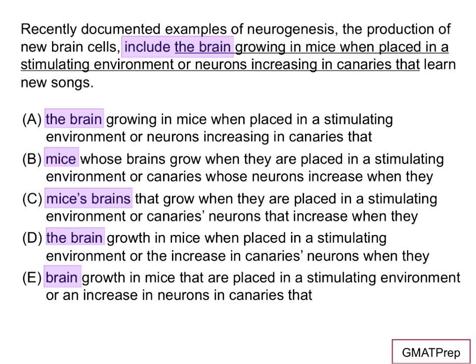And actually, down here, you might not notice this on that initial glance, but technically this is the noun. You'd have to go as far as brain growth. So you've got the brain versus mice versus growth going on down here. Although, again, you might not notice that on the first glance because you don't really know what's going on with the sentence yet. So something's going on with that, and that might also make me think, hey, is something going on either with meaning or with parallelism in terms of what noun we have to use here? All right, I'm going to think about that as I go read the sentence.